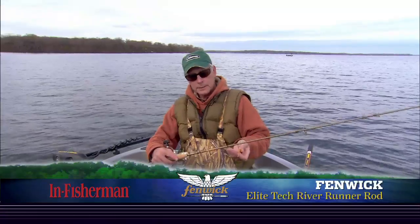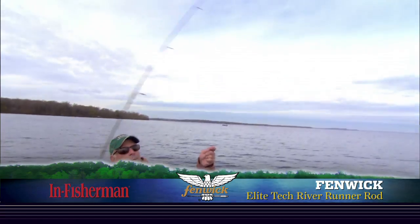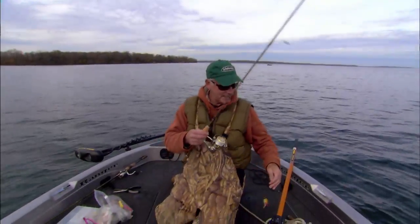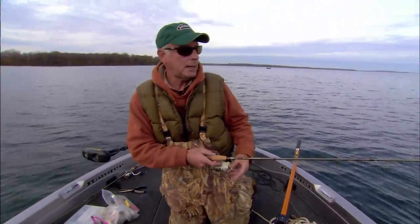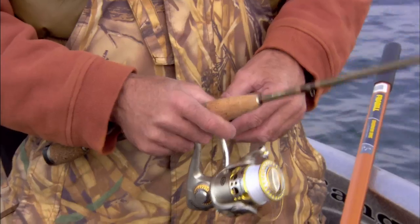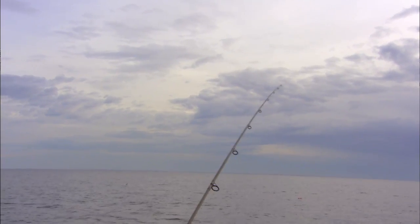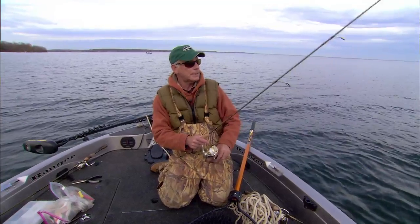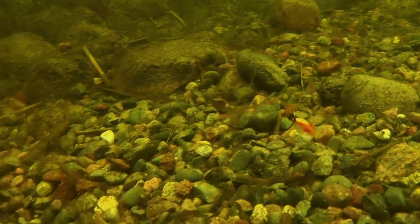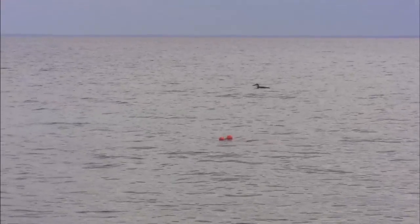Light tackle. This is a Fenwick River Runner rod, very light, and it's got a lot of whoop to it. That's how I like to fish the hair jigs, and that is how Cap Kennedy taught us to swim these baits. In other words, you make a long cast. So then you just swim that thing along. You can use that rod tip so beautifully to make that thing swim. You can let it fall to the bottom just a little bit and touch it on the bottom. It's just such a beautiful action rod for doing this kind of fishing. It's slow work, but when the fishing's tough, you will get fish to go on this when you won't get anything else.